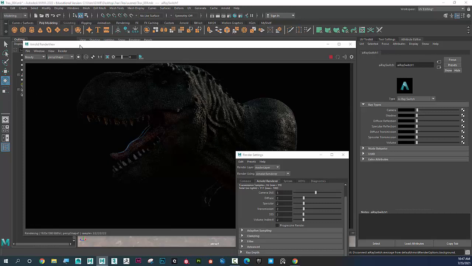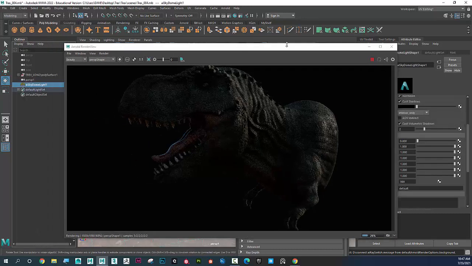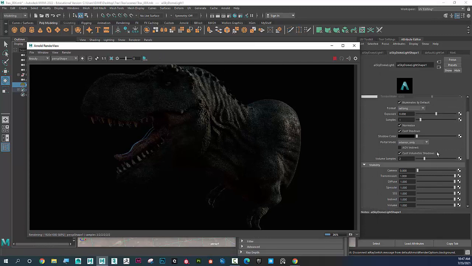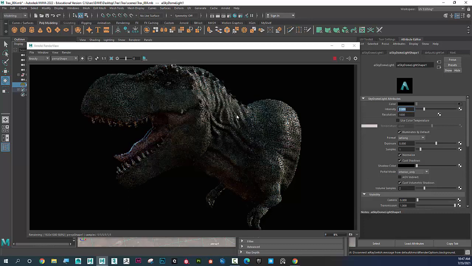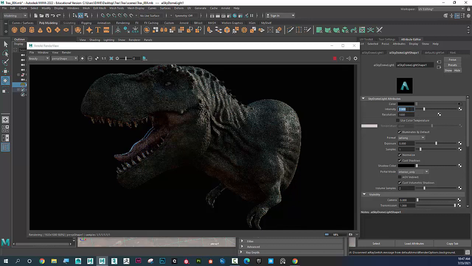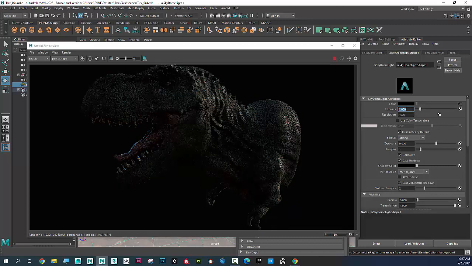I'm going to go back to my Skydome, and one thing that I can do if I come up here, I could change the intensity. Now I feel like everybody says, no, you should adjust the exposure, and that's probably true, but for whatever reason, I like to change the intensity. So I'm going to go here, and if I put intensity to 2, I can see that it's going to be twice as bright. And I could keep going with that, but I'm going to go ahead and just leave it at 1. I kind of like this, okay?